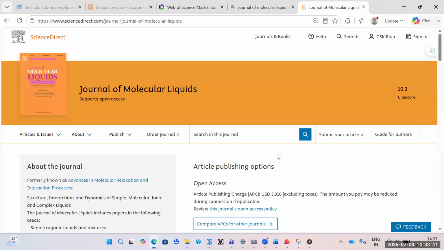As we grow older, we also lose memory, right? So we lose our memory and thinking capacity. So in the same process, the journals also will sometimes go from the Web of Science or Scopus listings. That we have to verify each and every time and then submit to the journals.